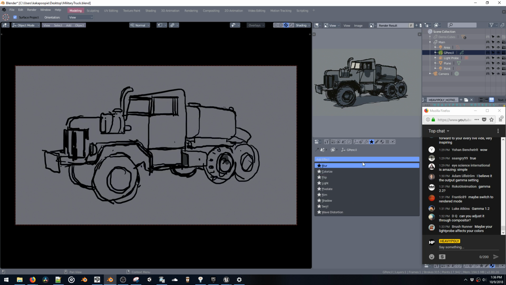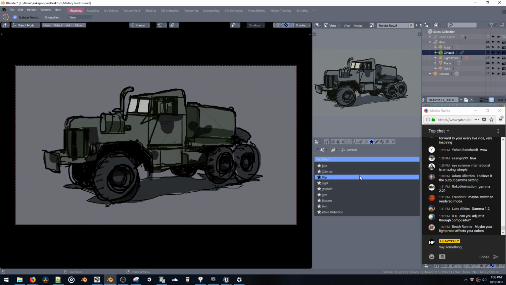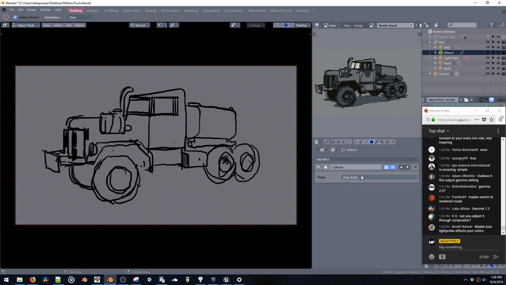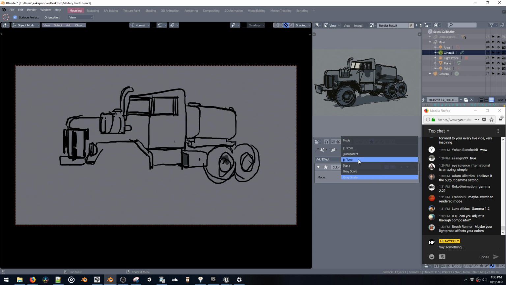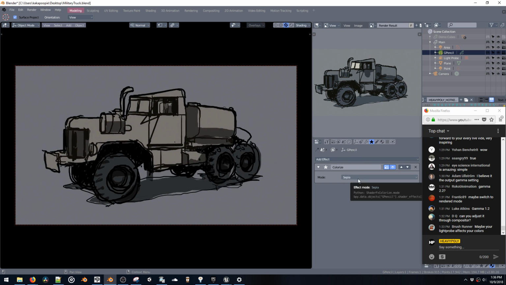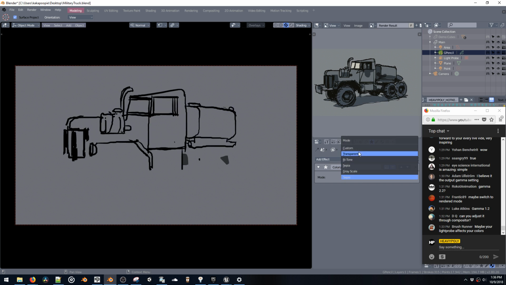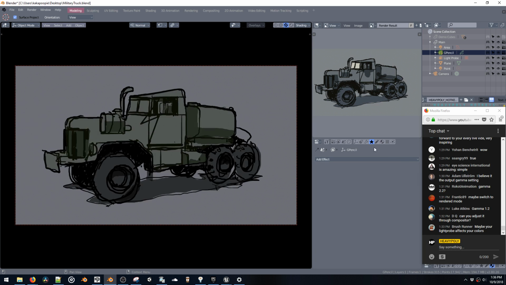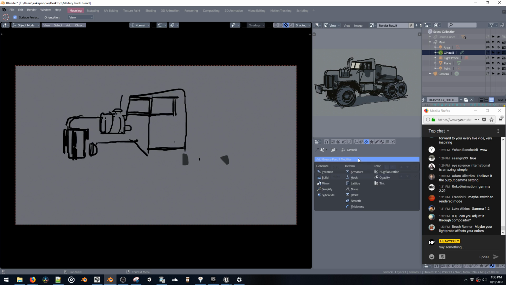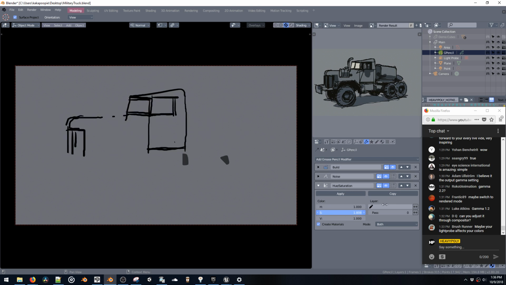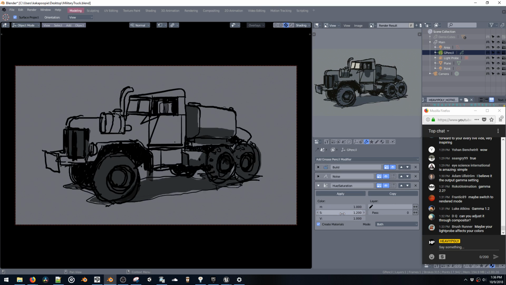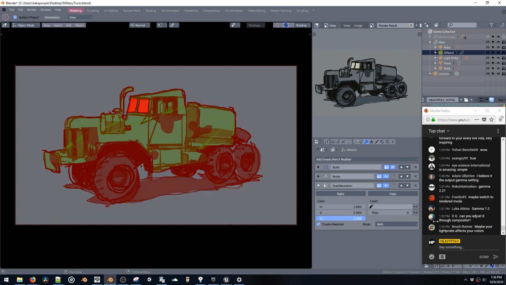Some multiplier is screwing up all the sliders. Let's see, sepia. Oh, that's kind of cool. Hue and saturation. Whoa.